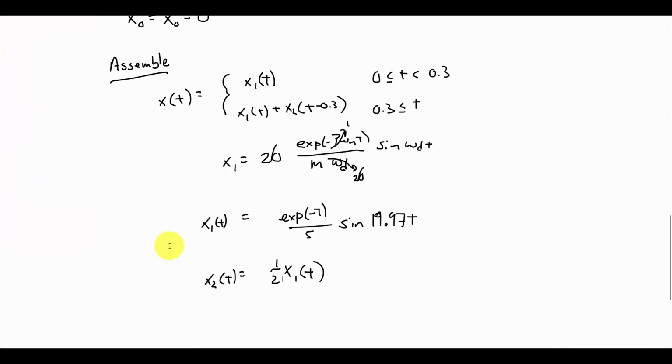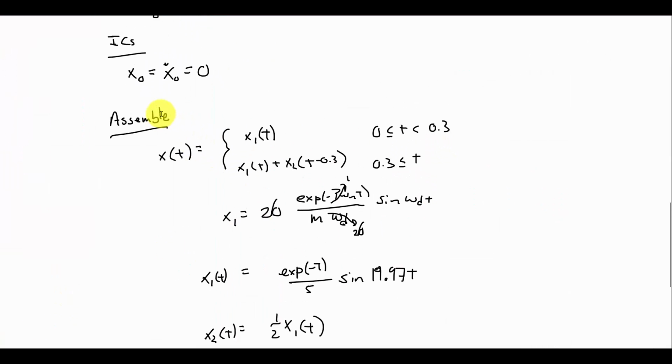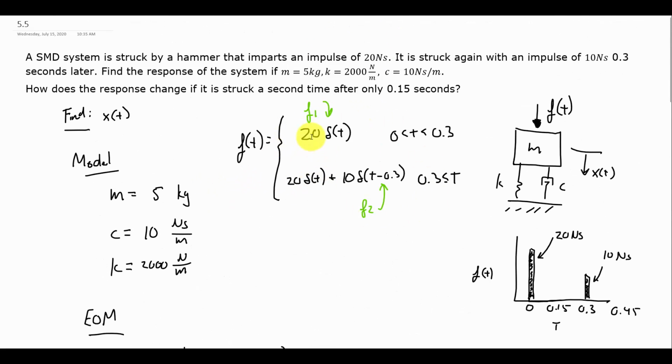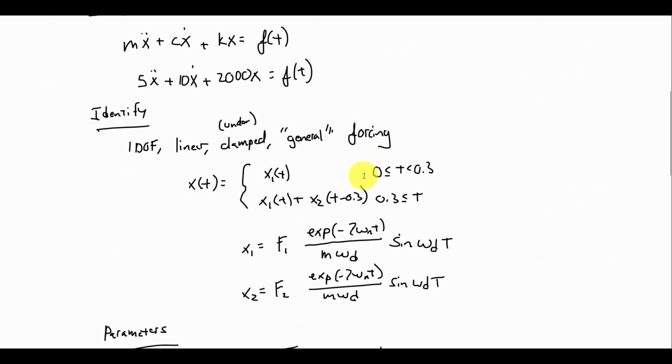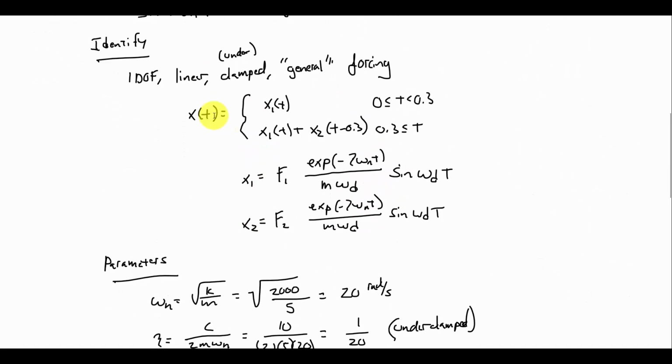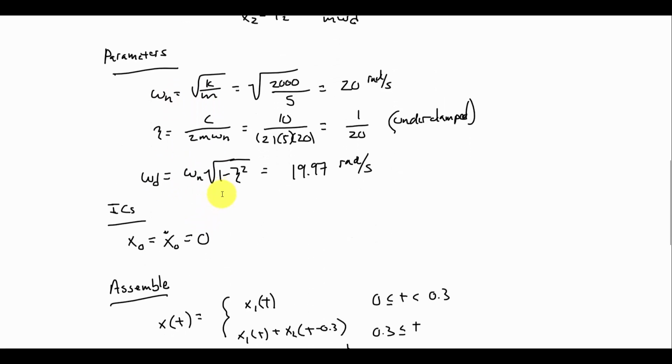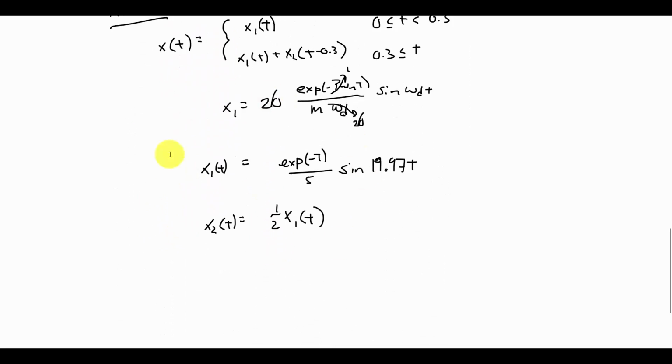So in summary here, we were able to assemble our total solution based on the piecewise forcing that we created. These two impulses, F1 and F2, provided us with our solutions x1 and x2, which we put together with our piecewise response. The first time we went through this, we delayed the hammer by 0.3 seconds before the second strike, and then reevaluated it by waiting less time, the 0.15 here, changing some of these offsets. We found our parameters and got our full solution and then plotted it in MATLAB.